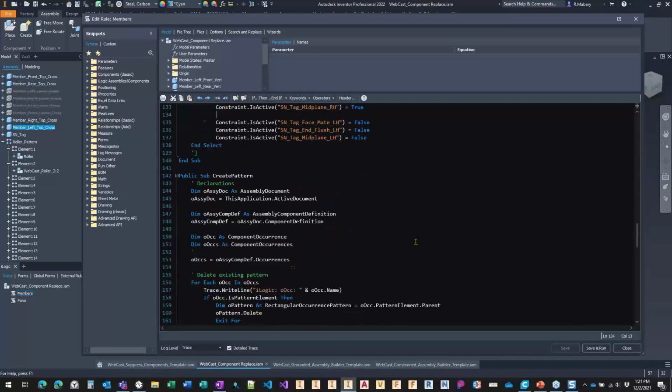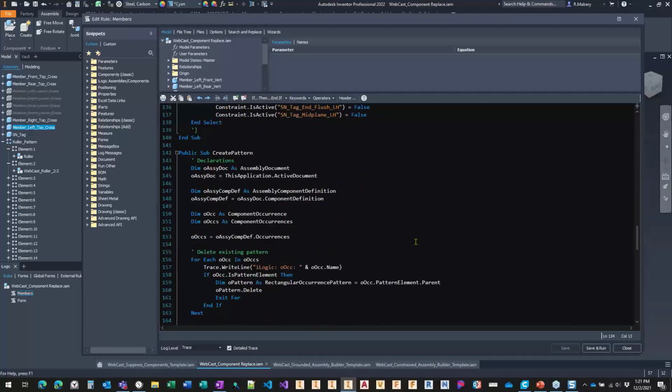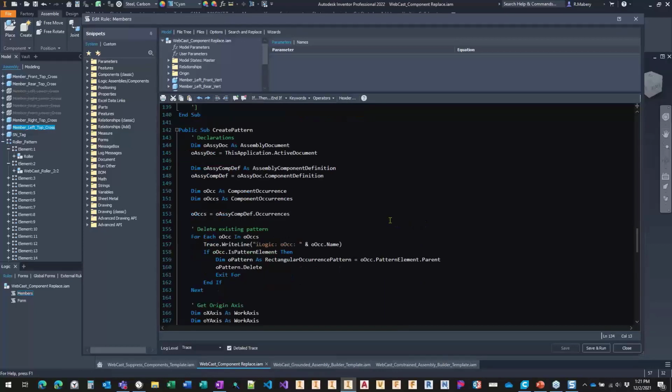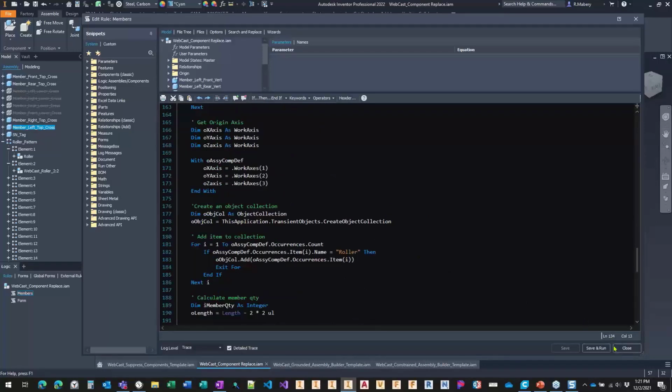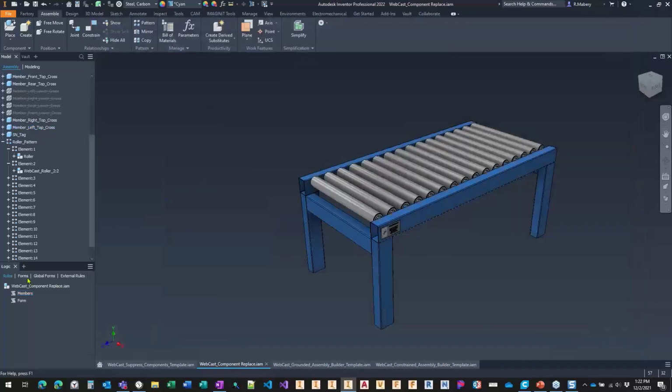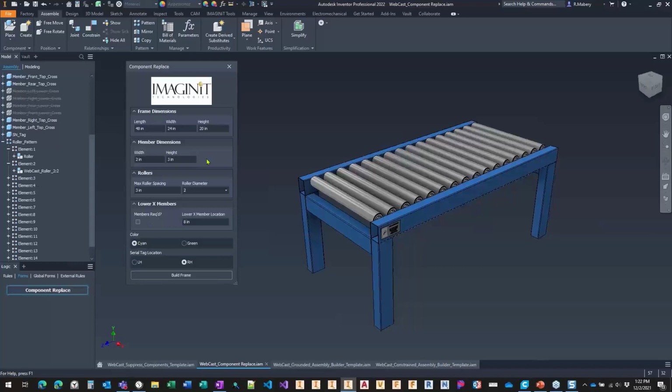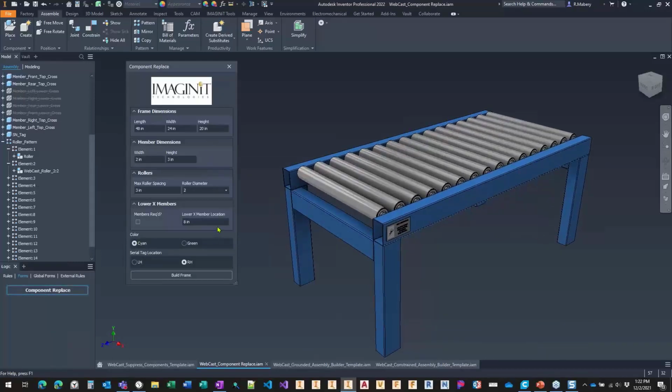Okay. And then my create pattern down here, iLogic does have the ability to create patterns now. This is done with some API code, but it's very similar to what we'd see in the other situations. So I'm going to go ahead and close that and launch my form, and we'll see what goes on.